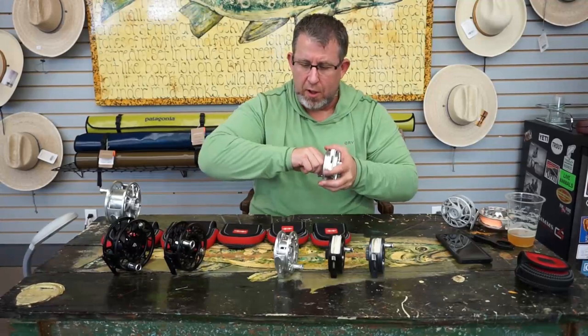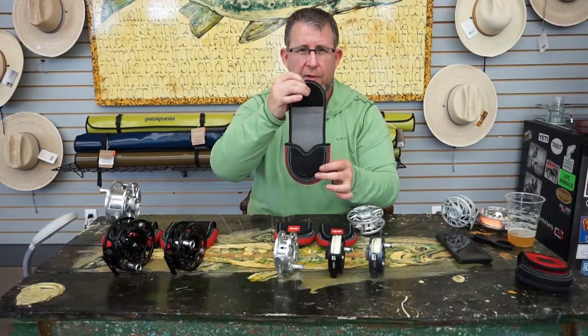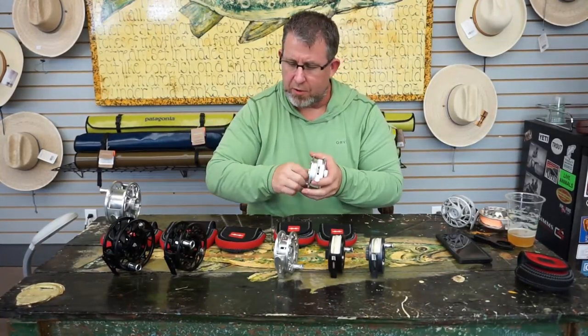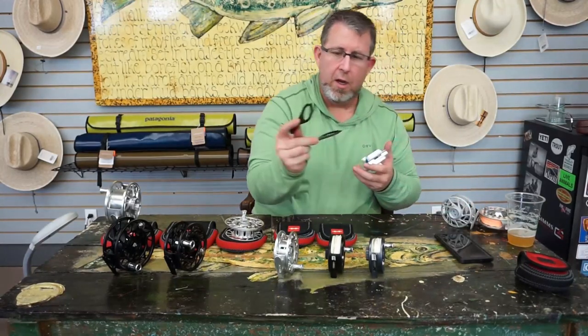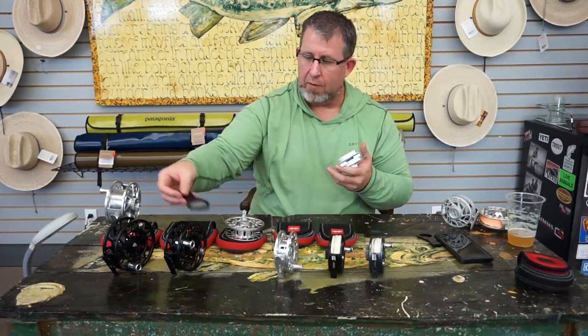When you get your Hatch reel, it will come with a fitted neoprene sack with a little V for the reel handle to fit out. Hatch has never built a better reel case than this year. So we'll pull that apart, and inside your box you'll get a case, spool, a frame, and one of 2 of these little keys. The small guy will fit the 3 smaller reels, the big guy will fit the biggest reels.